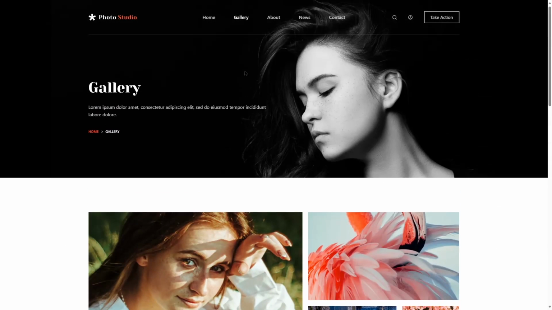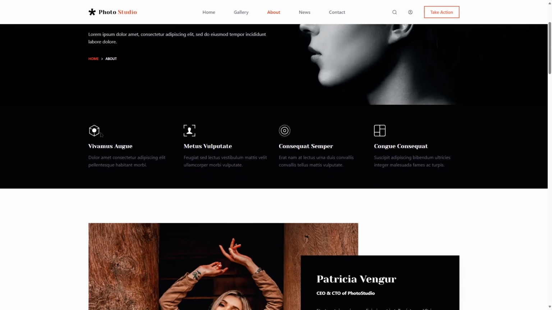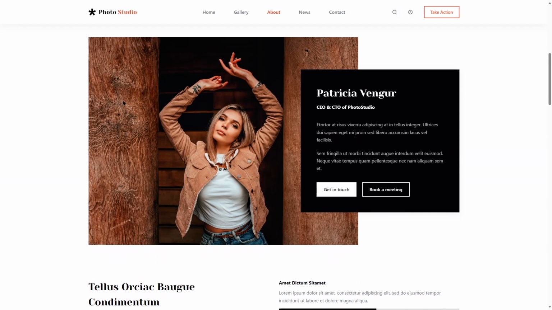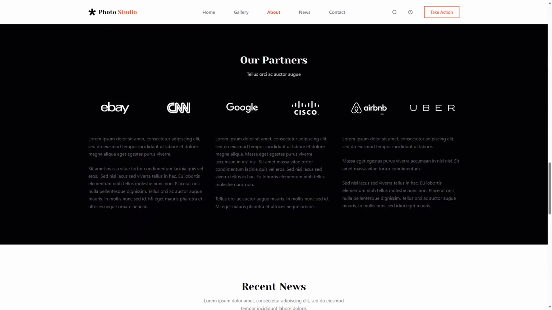Okay, so that's an easy enough page that you can build on your own. If we take a look at the About page, this is almost the same. Here's the background image, some text, some icons and texts. Here's a section with an image and some text over here. And you can easily create this with Gutenberg.